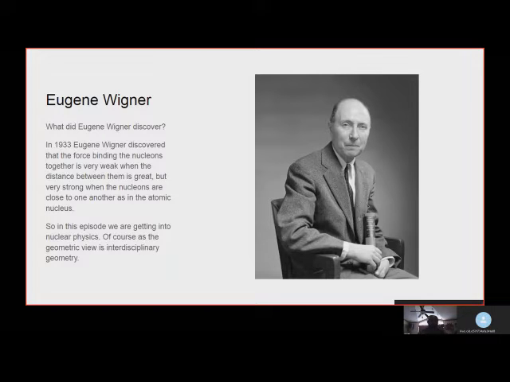So we're going to get into wells, perturbations, the voids, how the crest and the trough of the wave, the field building the form, open shapes and closed shapes, and this is all very important when you get into the center of the nucleons and the binding, the field creating the force and the forms that we're seeing as quarks and other geometries. So in this episode, we're getting into nuclear physics, of course, as the geometric view is interdisciplinary geometry.